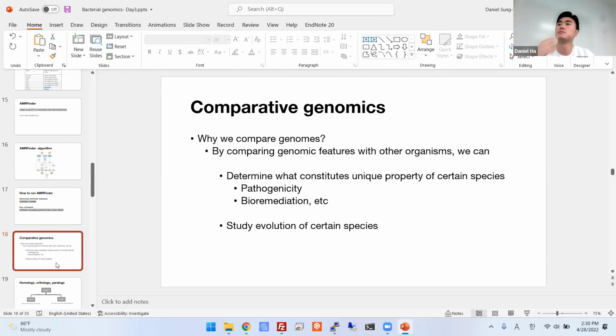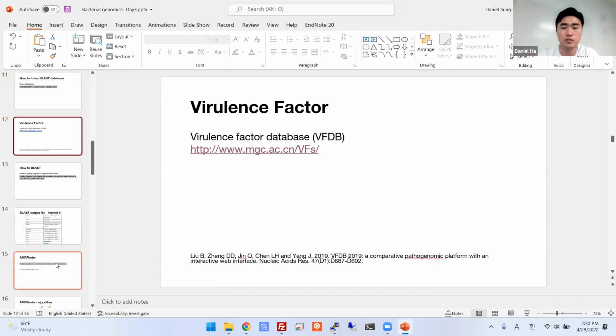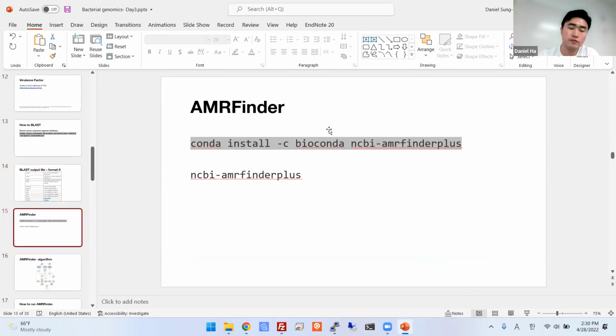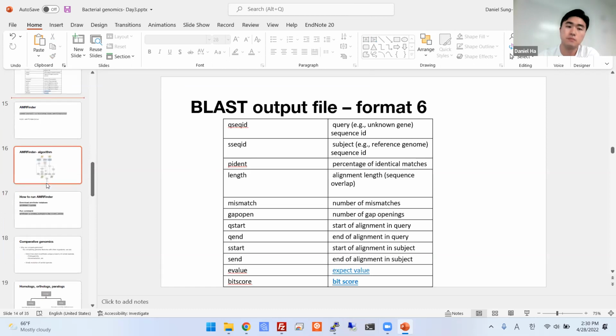Can you repeat what exactly the difference between AMRFinder and the BLASTP search is? It looks pretty similar. They're both doing local alignments, right? Yeah, the stuff they're doing is pretty similar, but here we are using a different database. There we were more focused on the toxin genes, and here we are looking for specific genes that invoke antibiotic resistance. Okay, that makes sense. It's just comparing against two different databases.